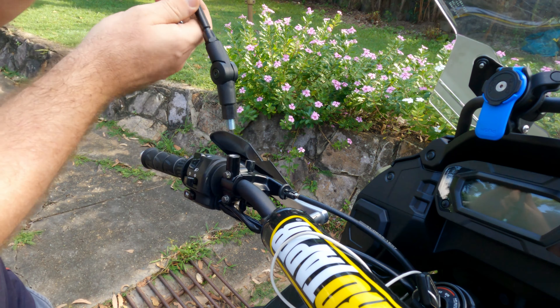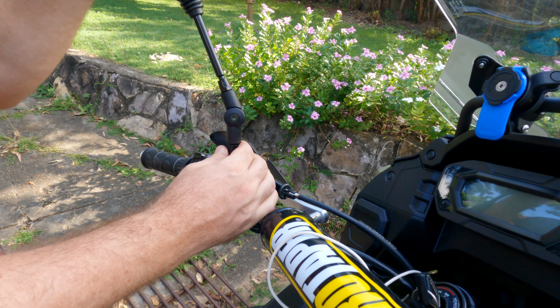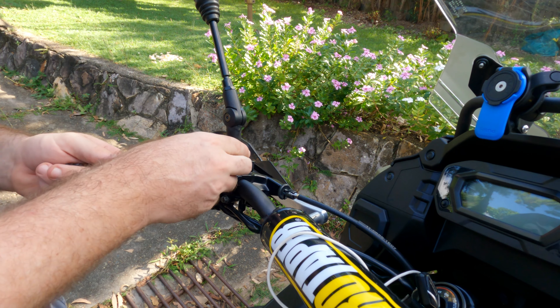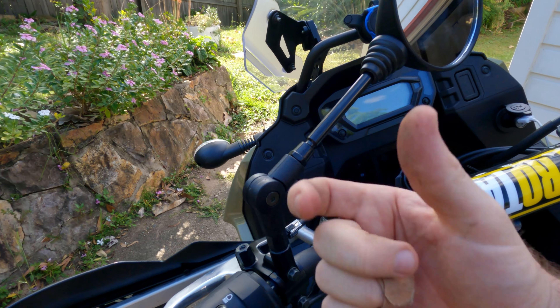So we'll use this as my left — thread it in. Easy peasy. Spin them down a bit, that bit spins down too. Tighten it there — 14mm, none of your weird American sizing, it's Japanese. Now spin that around — it's 14 as well. It just goes up and down like that, moves perfectly. Works really well, nice action to it. I don't know how much I trust the strength of it — it looks a bit cheap and plasticky.